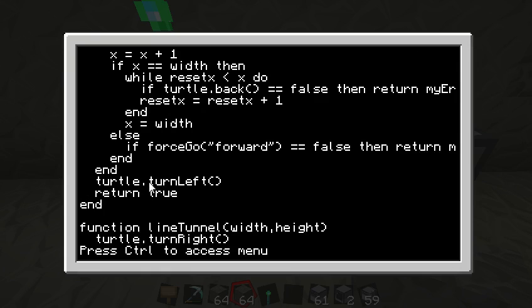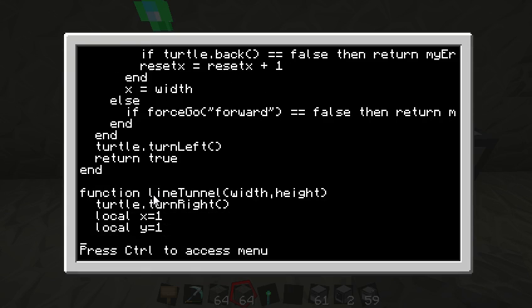That's the whole thing. Once he's done, he's going to start going down, and then he's going to reset back to the left. He's going to turn left, so he's facing forward again, and he's going to return true. So that makes him dig out. He digs up, up, up, and then resets down, and then he digs right, up, up, up, down, and he does that until he finishes all the way whatever grid size that you set for him.